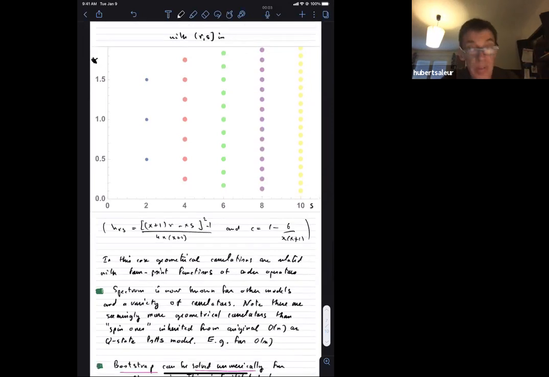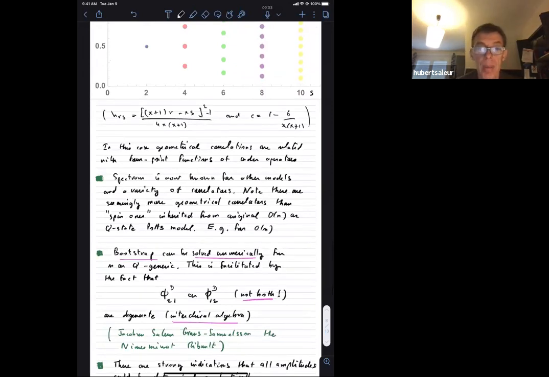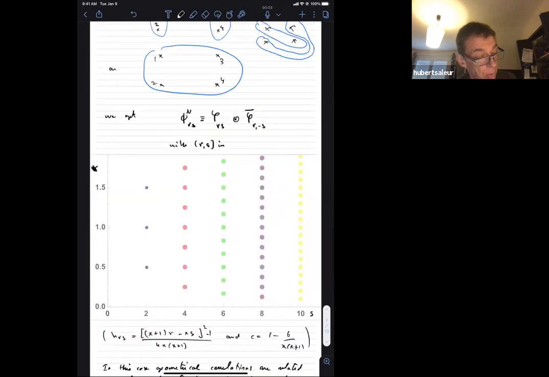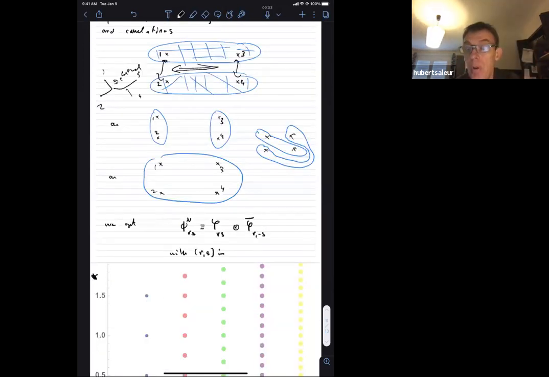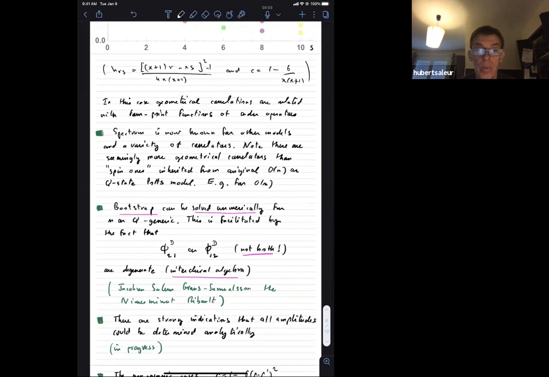All right, so this is a mess, and luckily there are ways to put some order in the mess. But before I get to this, it's fair to say that I think we now know the spectrum, thanks to very recent work. We know the spectrum for many of the other questions. For instance, we could, instead of the diagrams I considered, ask the same kind of question, but for the points sitting on the boundaries of the clusters, what I call the L, and we can look at the O(N) model and the SU(N) model and so on. There are many of these spectra, and they all have the same features, essentially.